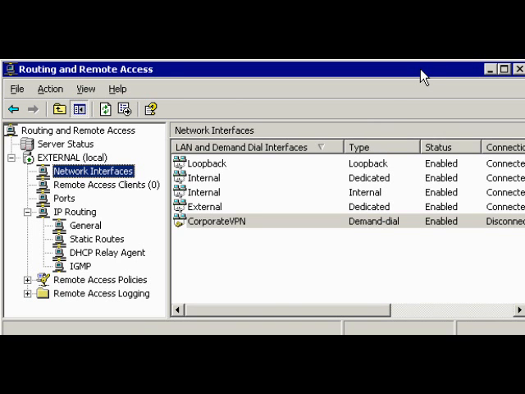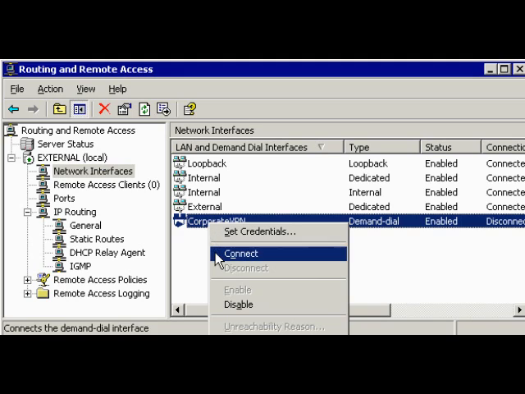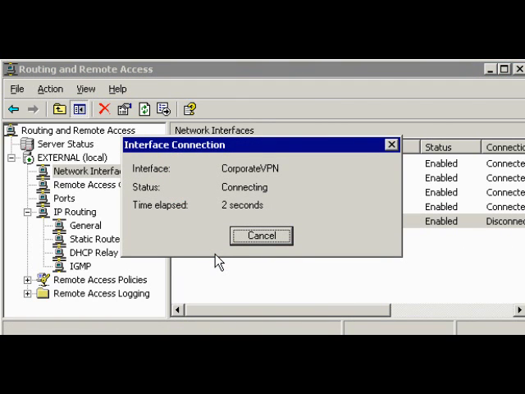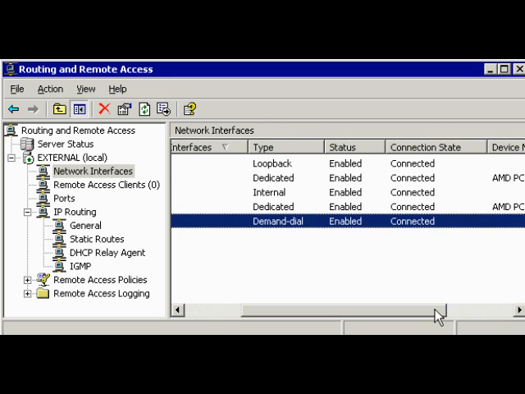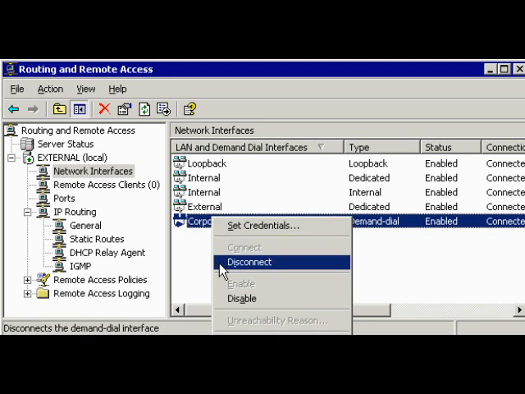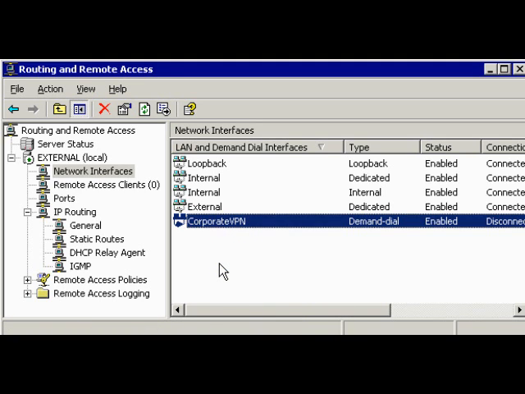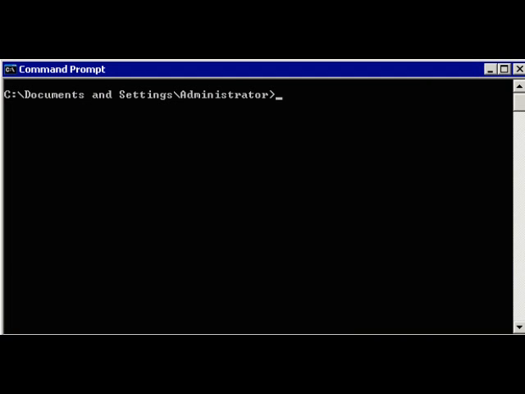And now I want to test this. In order to test it, you can actually right-click on the network interface itself and choose Connect. Notice right now the status is disconnected. So when I choose Connect, it'll actually give me a little box showing me what's going on and give me a little bit of a clue if it does not connect successfully. In this case, though, it simply goes away and the connection state now lists connected. Great. Let's disconnect this, and let's try it as if one of the clients on our network were actually causing the connection. So I'm going to Alt-Tab to a command prompt, and I'm going to ping a computer on my corporate network.